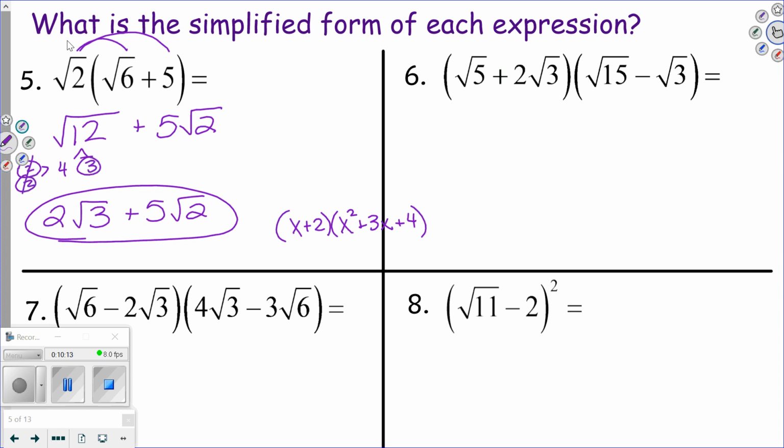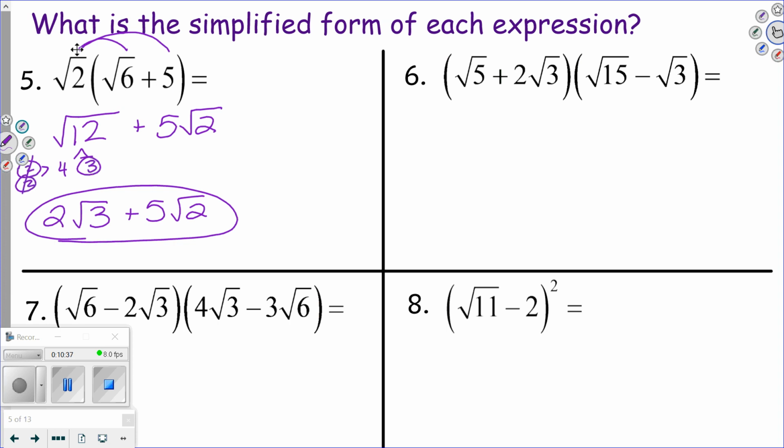To me, all you're doing is distributing, right? You're just taking this first term and it multiplies to everything over here. And then you take the second term and you'd multiply it to everything over there. You're just distributing, okay? You don't need a fancy 4-letter word that's going to make me yell at you for cursing, right? Okay, it's a bad word. Don't say that, Mary. All right, so we're going to distribute for number 6.